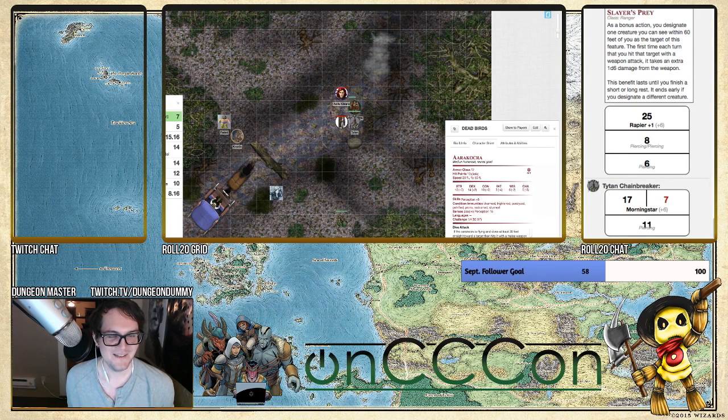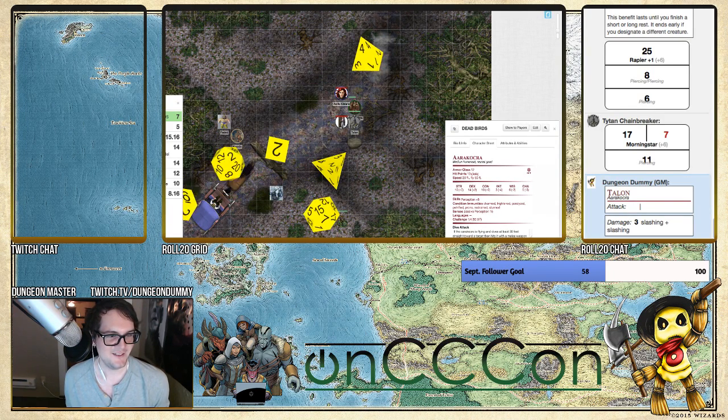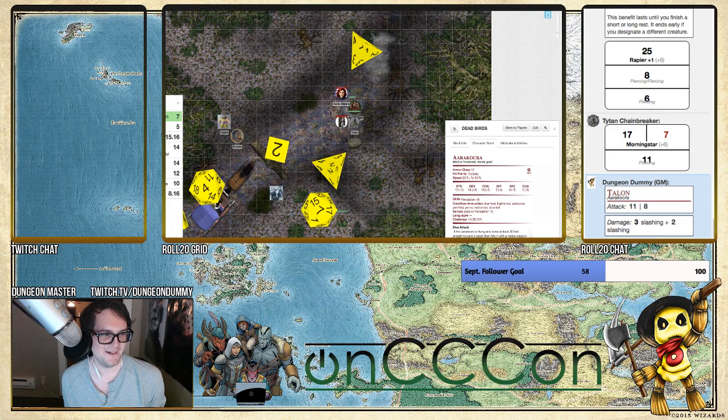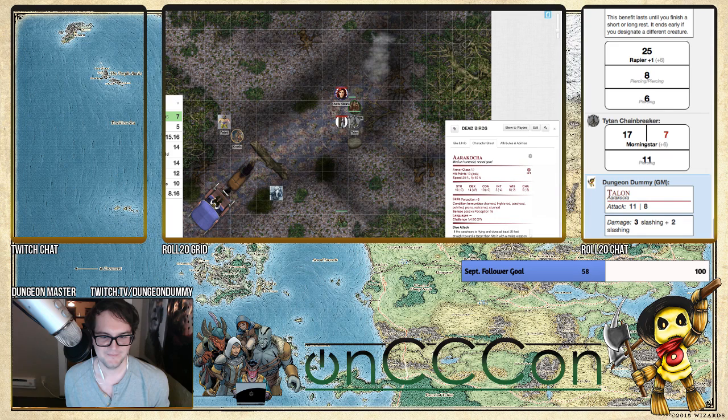One more bird is going to try to attack, but this time it is going to attack the monk. Going for easy prey. Hopefully a meal will help it recover. It tries to tear some of your flesh off directly into its mouth, but I don't think that's going to do it. No, I'm 16. I have Sentinel. Okay, excellent.